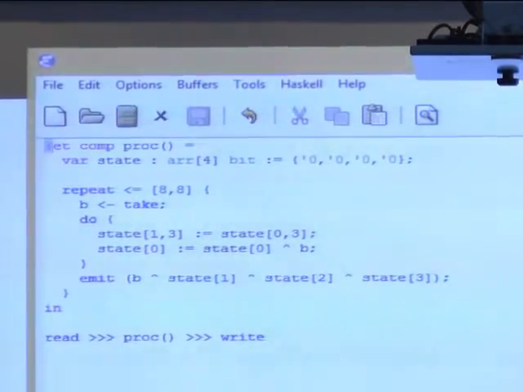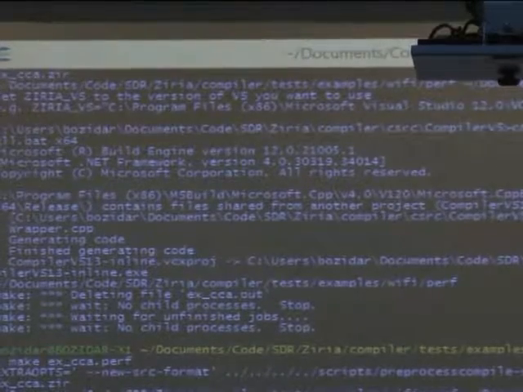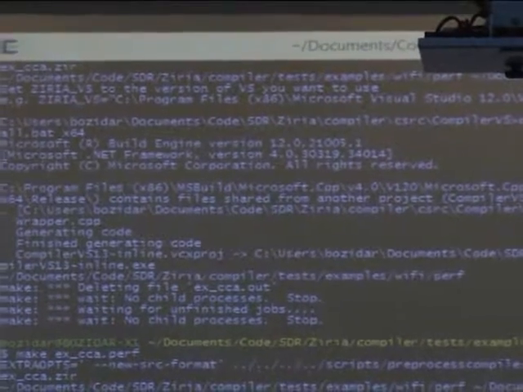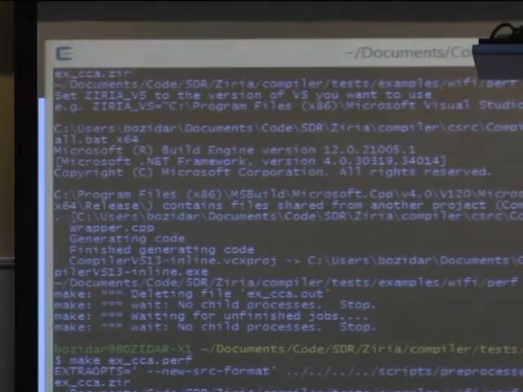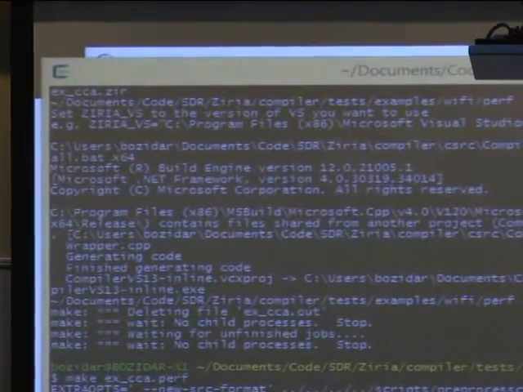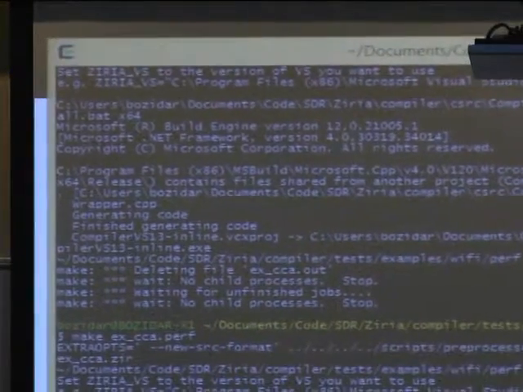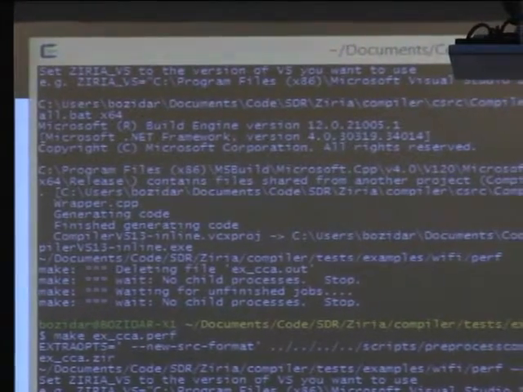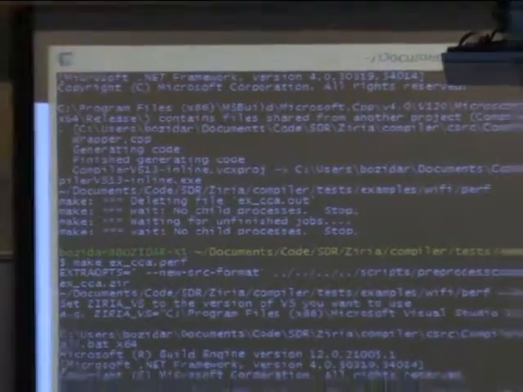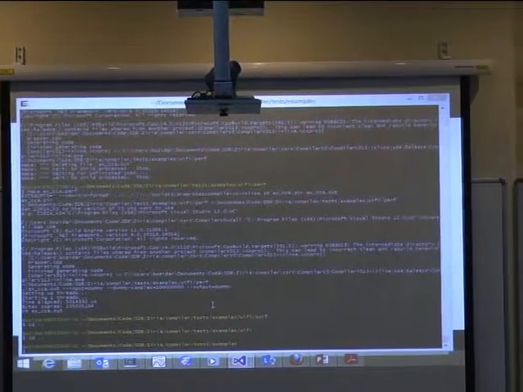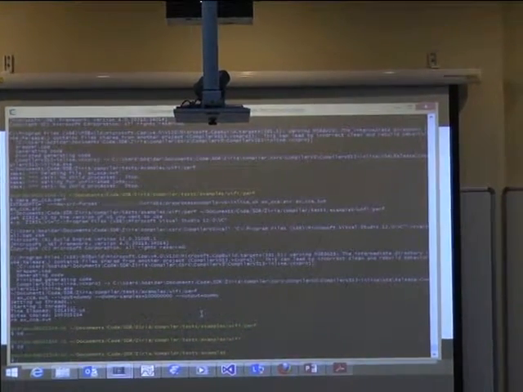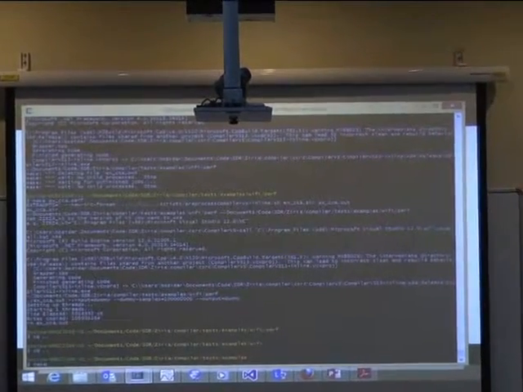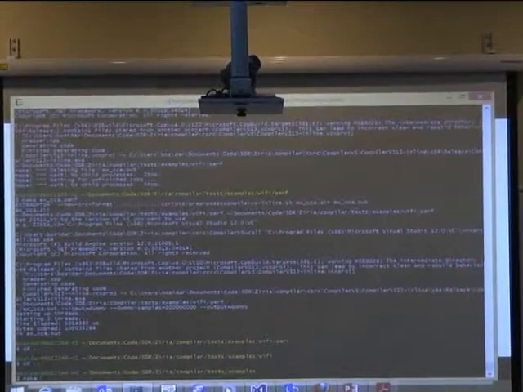So now I'll just go and make this thing.